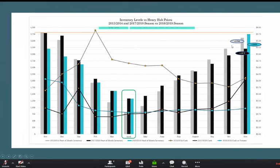We built almost 2.8 in that summer of 2014. I remember during all that, it was beyond expectations, the fears that were there, and then the builds that just kept happening. And so price did its job. Now you look at last year, and here we sat, down in this 280 range almost all summer until we got into October and November.